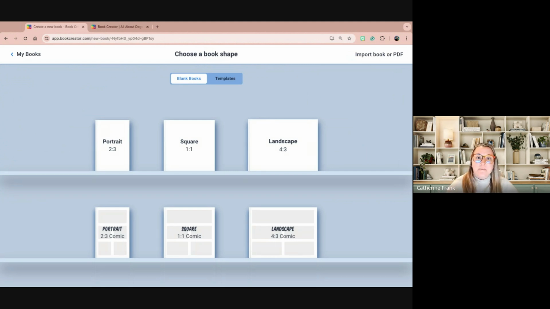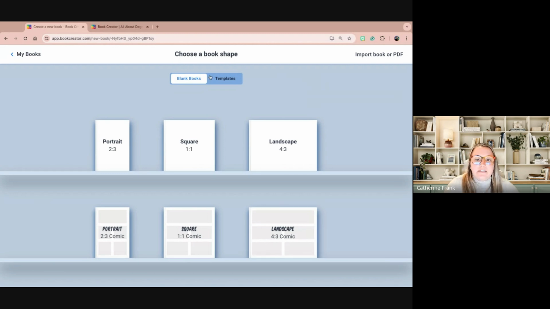Just a quick tip, if you want to use one of our templates that we have access to in Book Creator, we have over 800 built into Book Creator. You do need to be in a landscape book because they are all landscape size. So just remember that. If you forget, you'll just notice that they don't fit on the page, so you'll need to go out and then reselect a book.